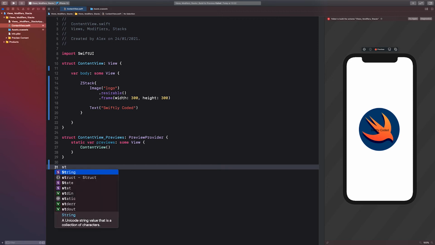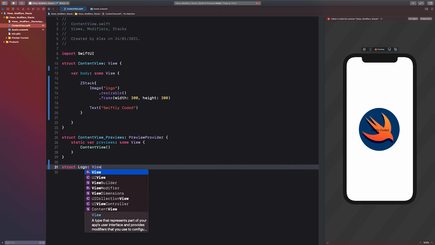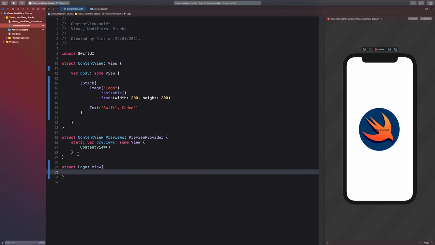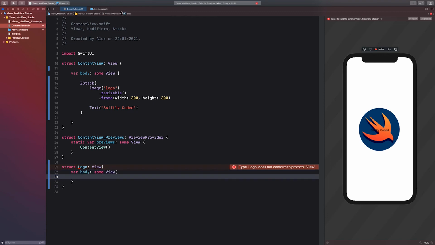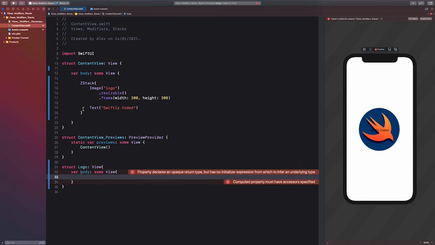For this, you need to make a new structure, which is going to be called Logo for me, but you can change this to whatever you like. And we will do the same as we did with the content view. So we're going to introduce the body property as well. And this will be the body of our custom view.